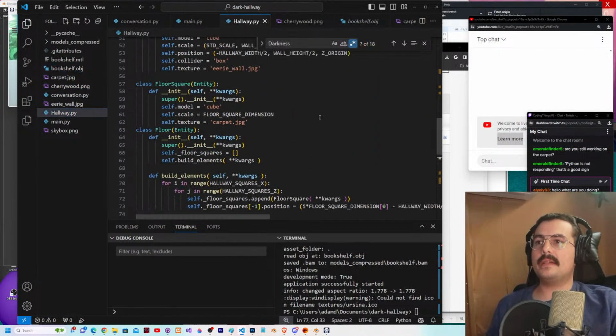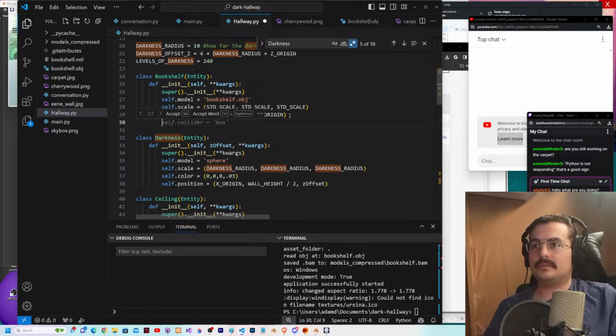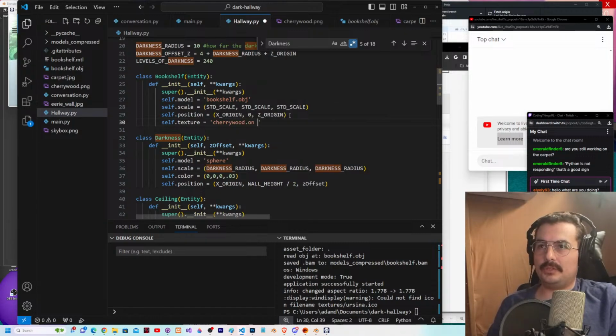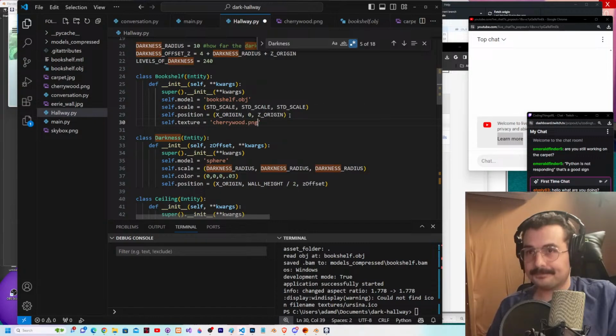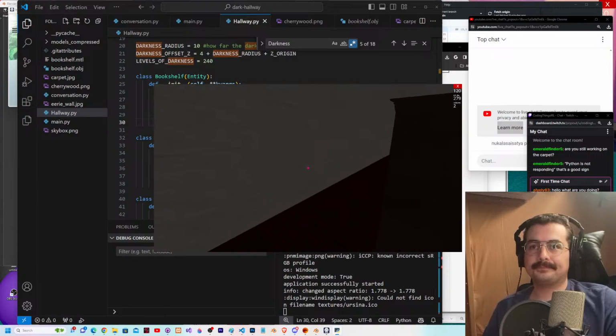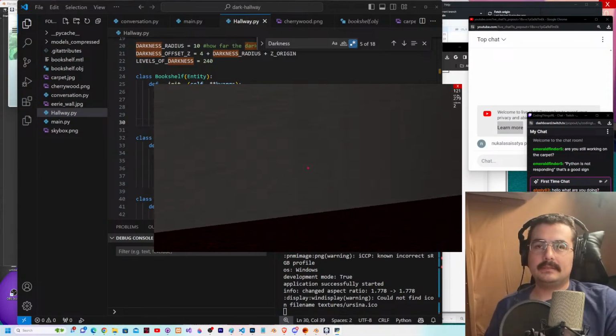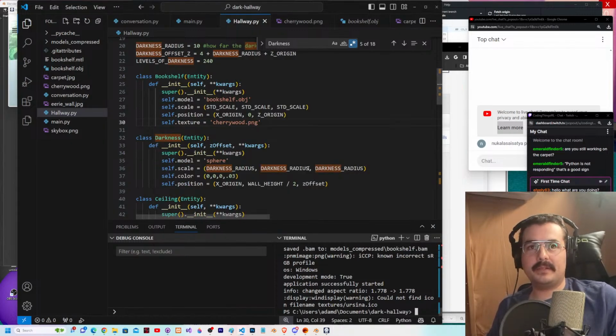And in my hallway file, under my bookshelf class, we'll set the texture to cherry wood PNG. Alright, let's see what's going on. There we go. That's not the best way to do it, but that's fine.